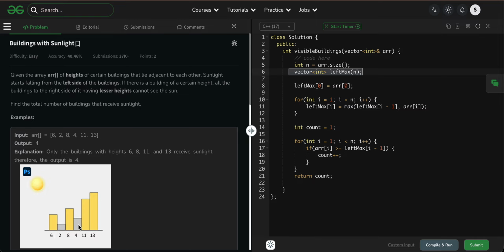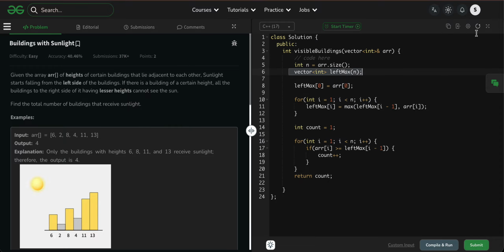Now just go here, 4 is lesser than our previous value 8, so it will not be taken. Now I go on to the next, 11 is greater than 8, so I will take it in. Now 13 is greater than 11, that I will take in. So I just have to compute from the maximum on the left. I computed this, then we update the maximum. Always when we find a taller element that gets sunlight, we update the height.